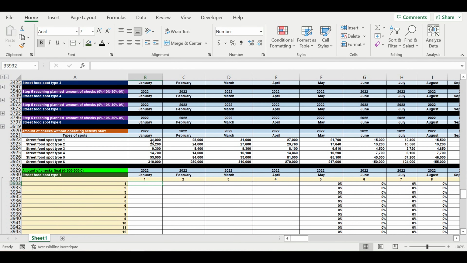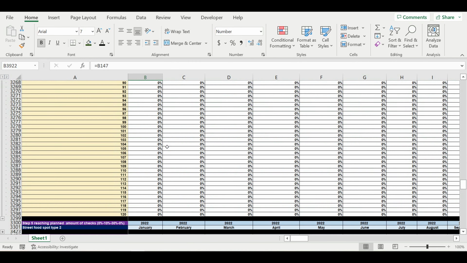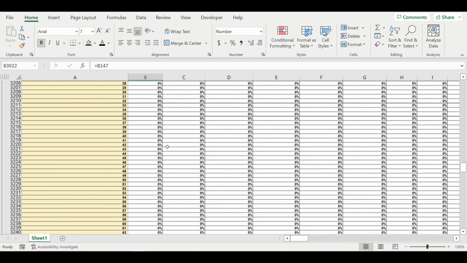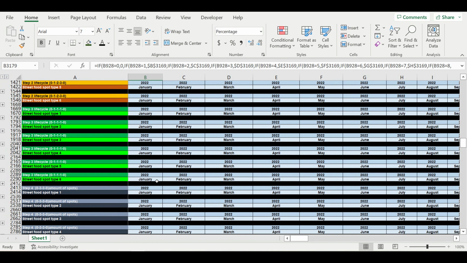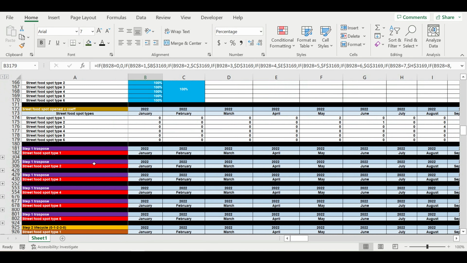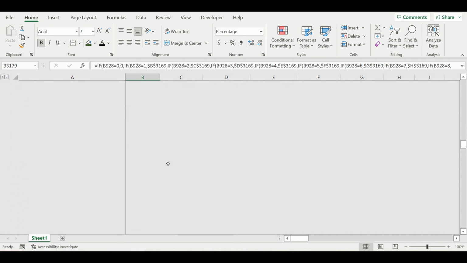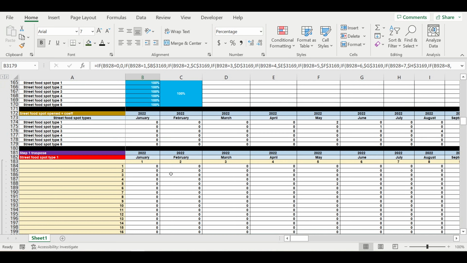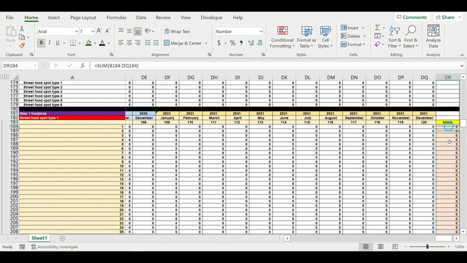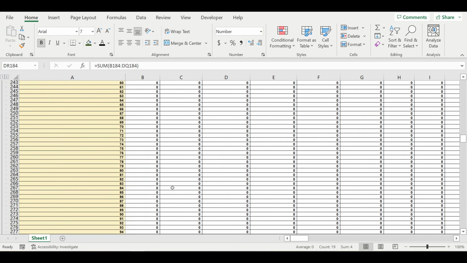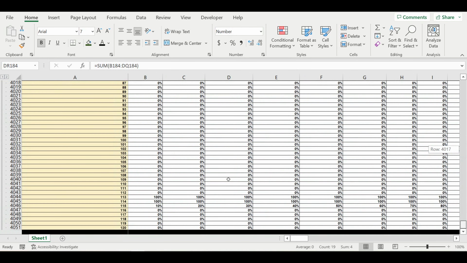I will multiply these values on these values, and I will also multiply this on the amount of spots that we have. The amount of spots is placed here in this column. So this will be the formula for the amounts of checks final.